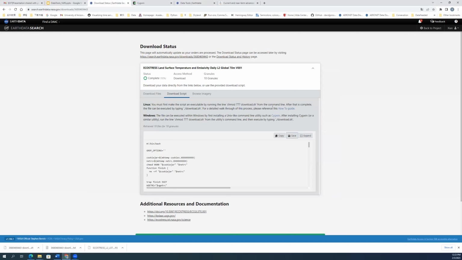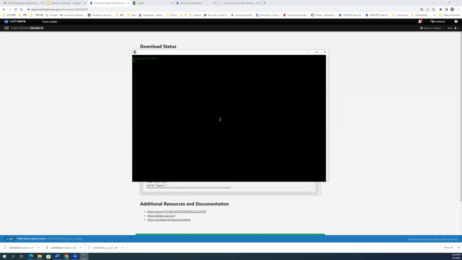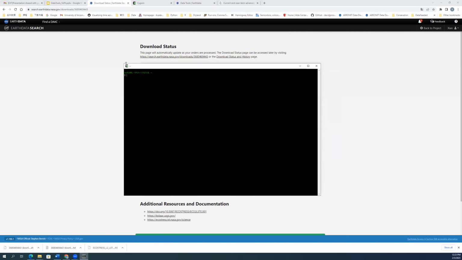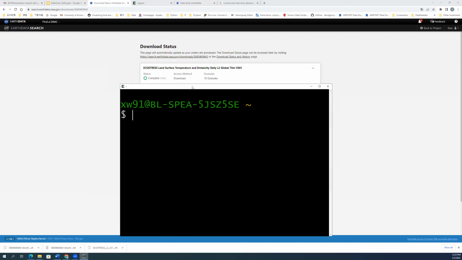So I already installed this software on my computer, so I can show you quickly how to download the data using this software. So here is the command line, which you open by just clicking this software on your computer if you already installed it. I want to make this big. It's pretty big, right? So first you go to the folder where you put this download file.